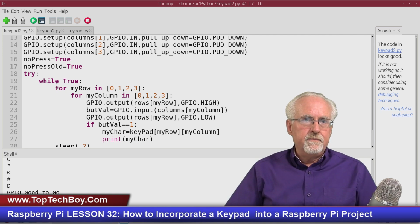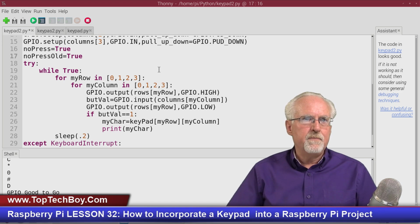Now let's come down and let's start thinking about how to use this variable that we've just set up, the no press and the no press old.